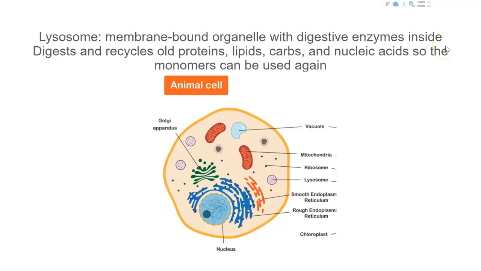If you're a piece of DNA that somehow got stranded out in the cytoplasm, you're out of place. You will probably be sent to the lysosome and be broken down into nucleotides. Same thing with lipids and other carbs that are not in the right place, or if they're damaged, they go to the lysosome. The lysosome enzymes break them down, and those monomers can be used for something else.